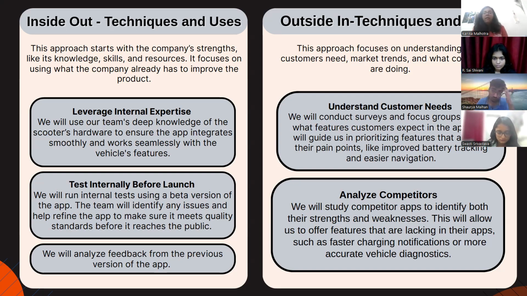and we'll ensure that the features work properly. And we'll also analyze what our competitors are doing and their strengths and weaknesses. If they're doing something that we should integrate in our app, we will. And we'll also look at the feedback that they have been receiving, which shows their weaknesses, and we'll try to improve on it in our own app. So this will allow us to add features that are lacking in their app, such as faster charging notifications, and we'll also ensure that there is more accurate vehicle diagnostics.